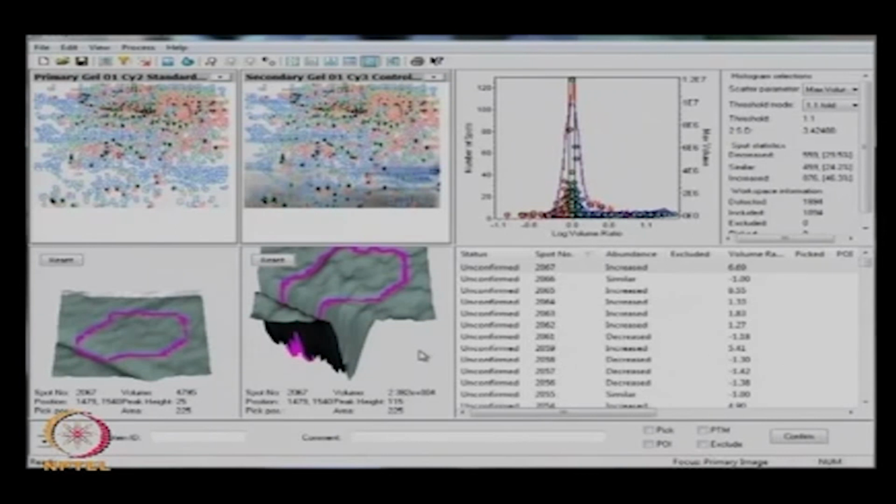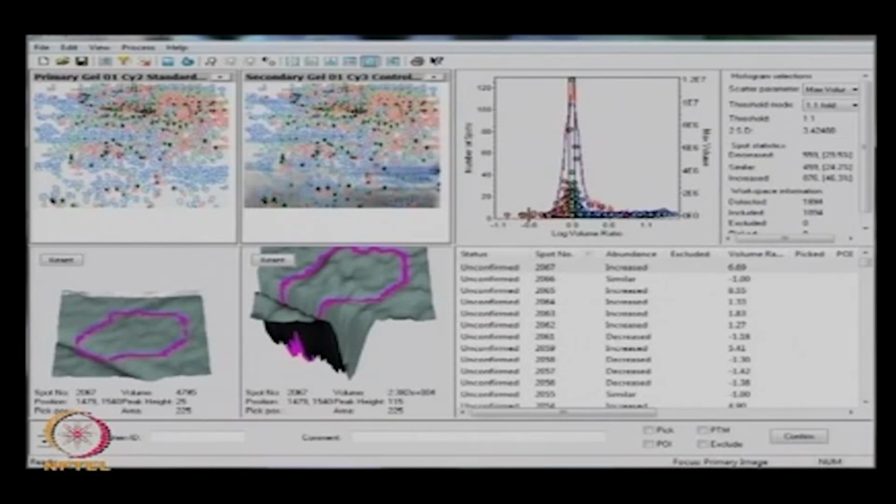In DIA each image is co-detected with its internal control, producing 2 image pairs. The ratio of standard to sample is calculated for each protein in each image. As we see here, these are all the spots which have been detected, in which you can see some red colored spots.